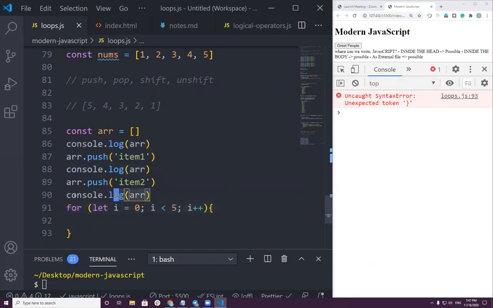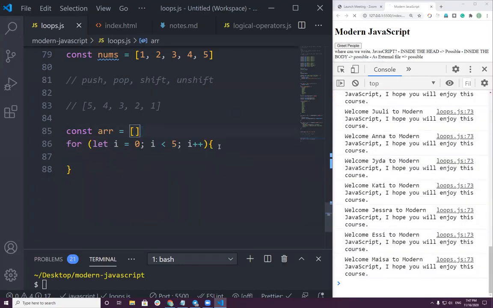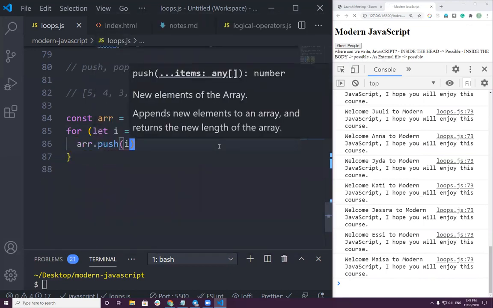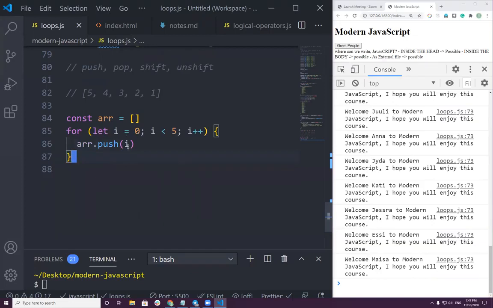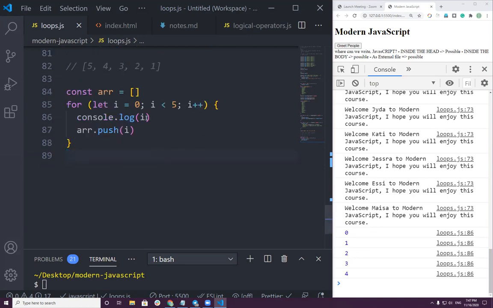I have this array, and if I do array.push, I am pushing the value. I am printing out now. As you can see from line 86, I am printing from 0 to 4. Maybe if I want, I can go up to 6.